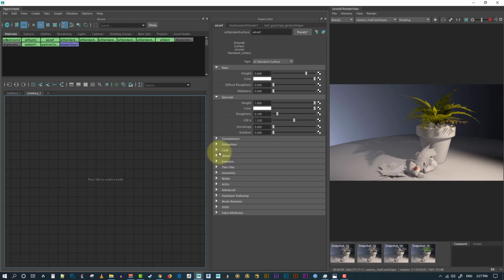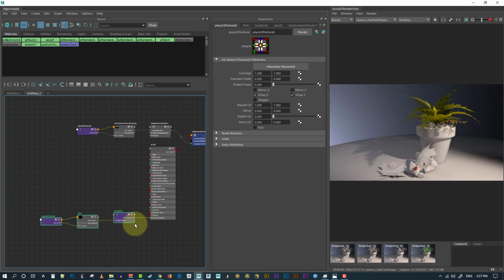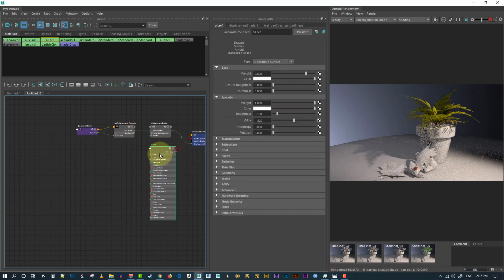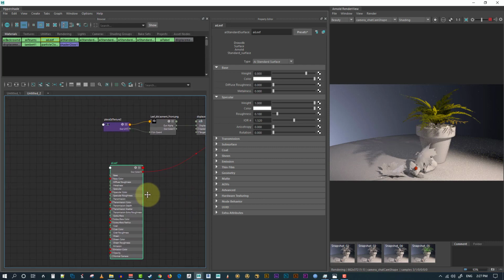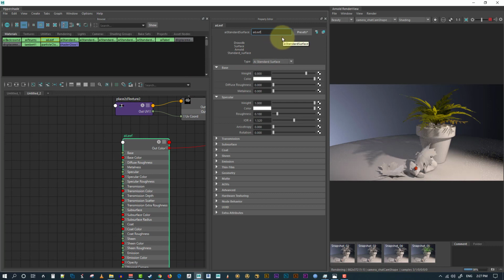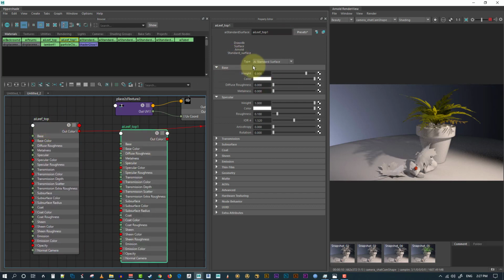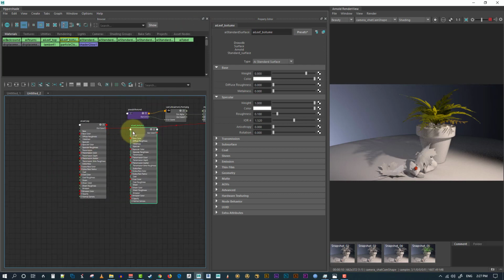What I'm going to do is choose the leaf, and I am going to bring in everything that I have for it. I actually have something there I don't need. I got this texture here, it's called leaf, this AI, and instead of leaf, I'm just going to underscore this and write top. Then I'm going to duplicate the same one, and instead of top, we're going to call this bottom. Alright, probably misspelled that, but never mind.